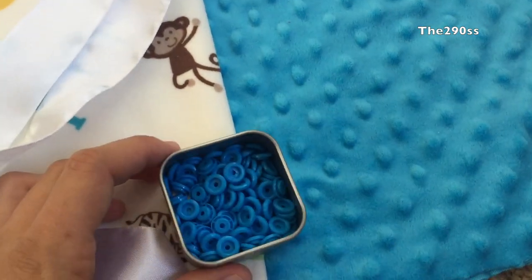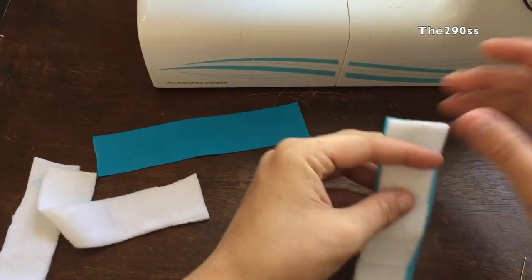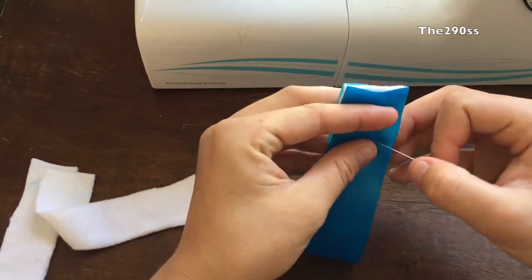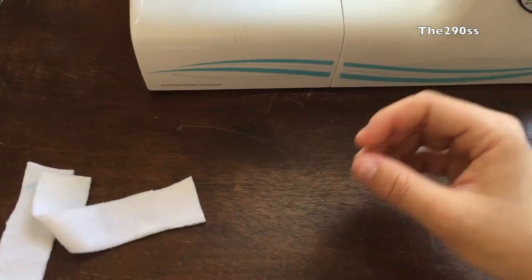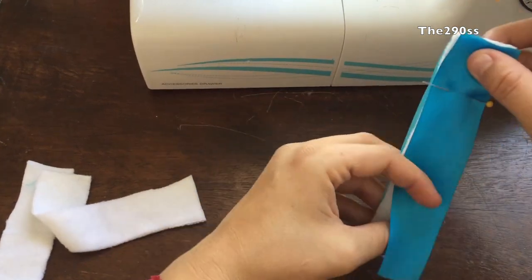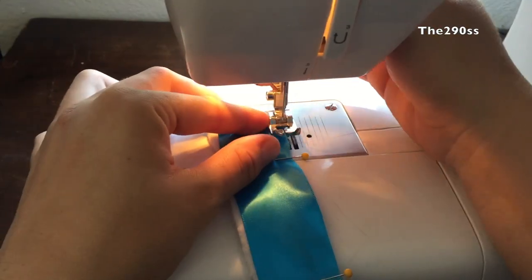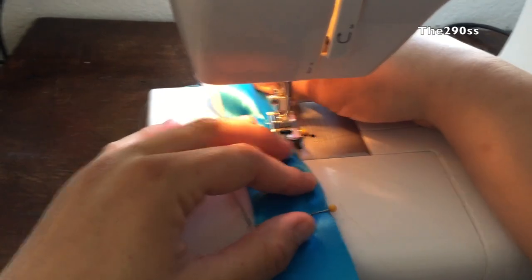The first thing I'm going to do is form the ribbon — this will hold the cover to the car seat, kind of like a handle. I got two pieces of ribbon and I'm putting a piece of fleece in the middle. I'll hold everything with pins and sew around it with my sewing machine, going very close to the edge.